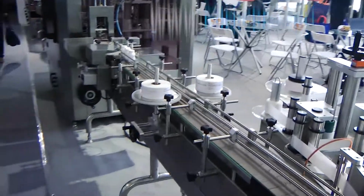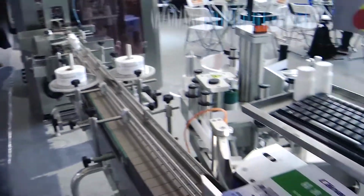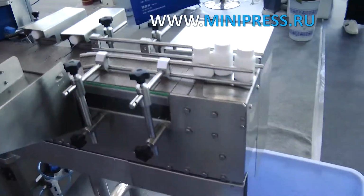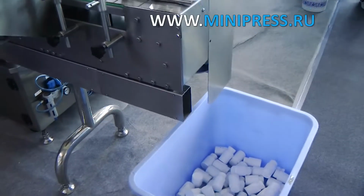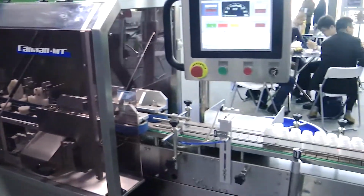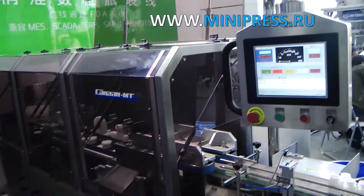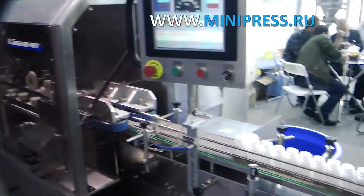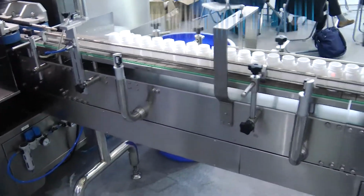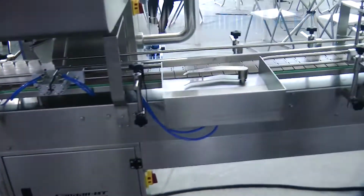I had no luck finding a manufacturer for the bottle filling machine, so I decided to take a different route and consult with professionals who work in the pharmaceutical equipment supply industry and maybe suggest another version of the machine. I searched on the internet for an intermediary from Russia because I once had a bad experience with a Chinese intermediary supplying equipment when they brought us a line for packaging powder, but there were no installation documents or technical passport. It took us a long time to set up the line.